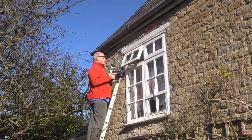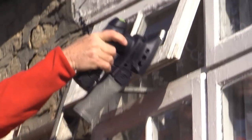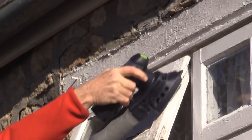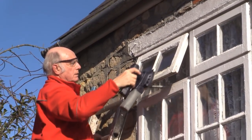Well, that went on a little bit longer than I had intended, but I really did want to get all those points across. Now, do remember that these sanders are designed to free you from the mains lead and to free you from the need for a vacuum hose to be attached. That gives you all sorts of freedoms. The freedom to work above your head safely, certainly if you're up a ladder. The freedom to just go and grab something from one end of the workshop, take it to the other, and do a little sanding job, and off you go.